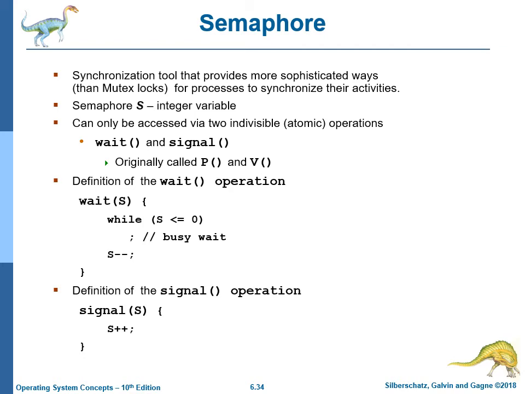Alright. So in addition, in the case of wait(S), the testing of the integer value S, which is S less than or equal to 0, as well as its possible modification of S, S minus minus, must be executed without interruption. So dia boleh keep continuing doing lah, tanpa berlaku interruption. Okay, so we can see that this operation can be implemented dalam macam mana semaphore is being used.